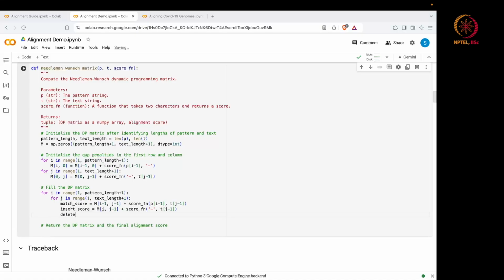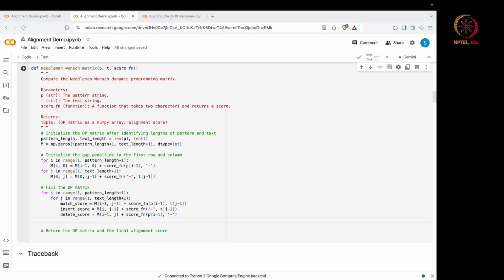Similarly, for deletion, we will look at the cell on the top and add the score which aligns the ith character in the pattern to a gap. We simply have to compute the maximum of these and store them in the ijth cell in the matrix.